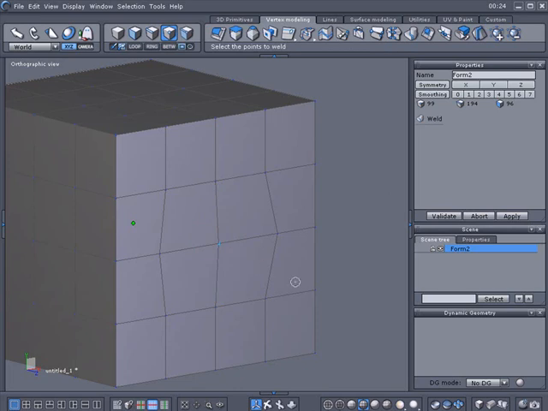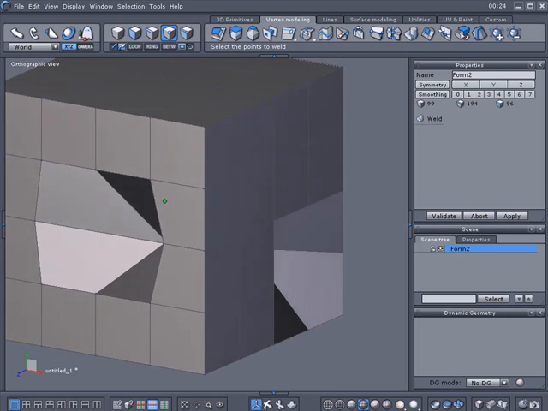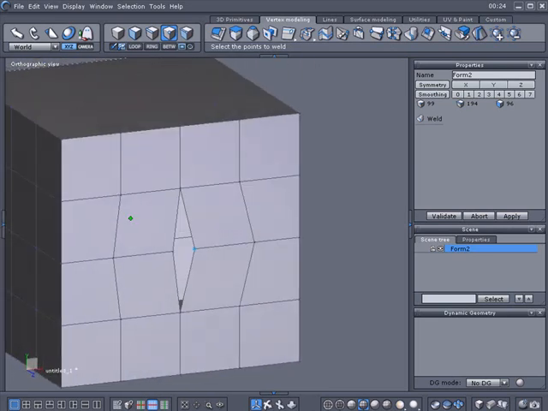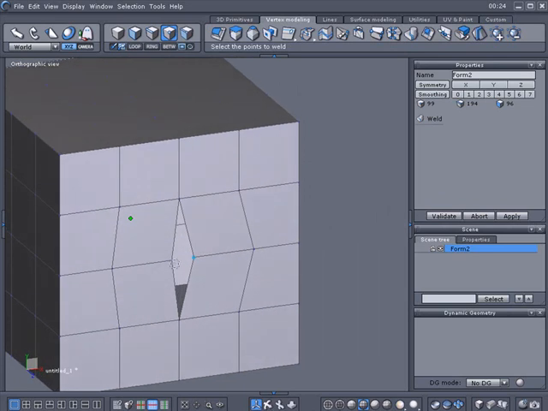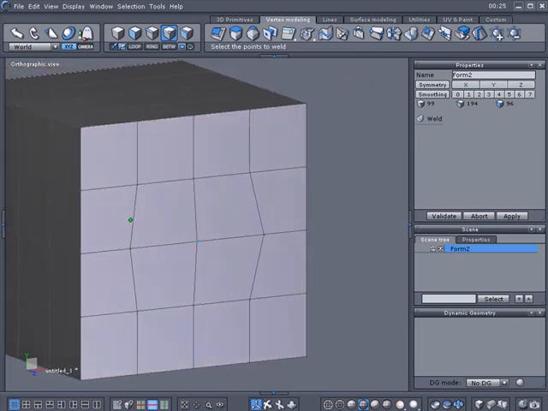One thing that you might run into, I'll Control Z that. If you turn it, and if you look way down in the cube, you'll see there's another point way back there. So if I was to draw marquees, there's a good chance it would try welding back to that one. So I'll just show you for instance. And sure enough, it tried welding way to the back there. So Control Z that. And what you need to do is face it where you don't see any points but these two here. And you can just right click it and it'll weld it. Just wanted to point that out just in case you ran into that problem.